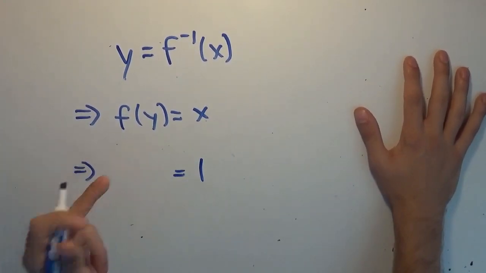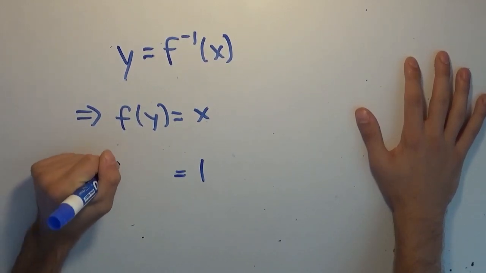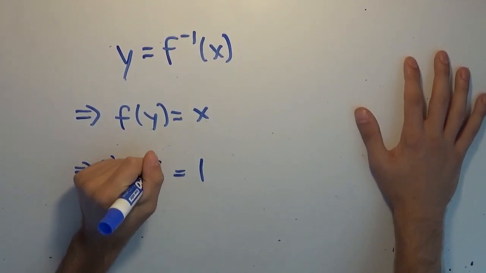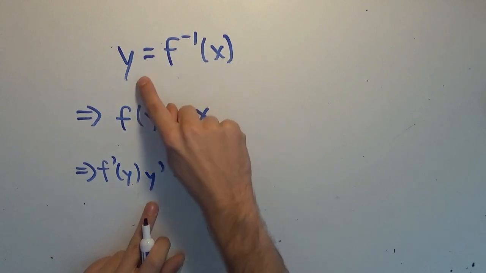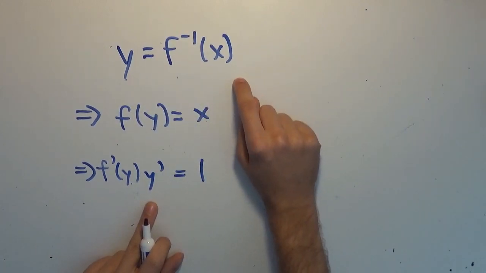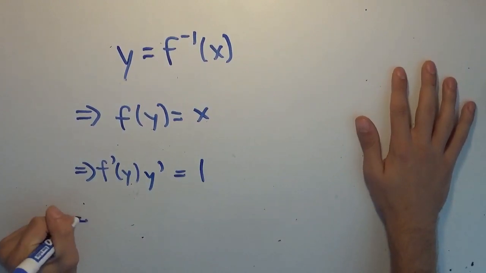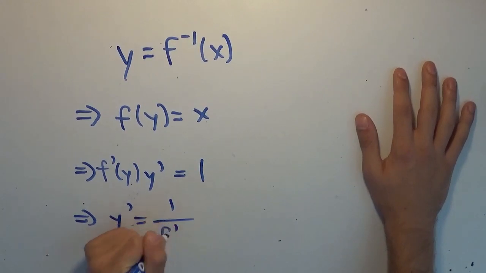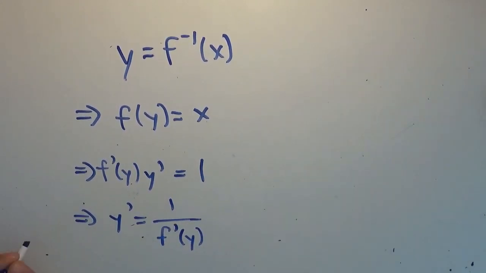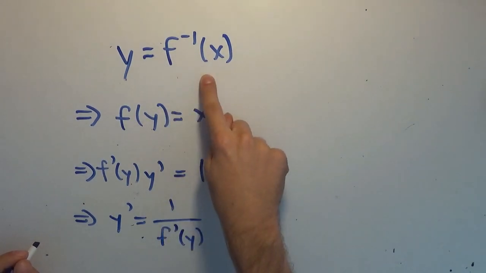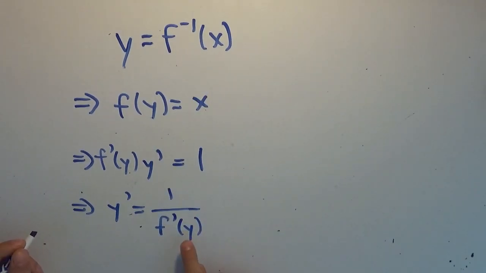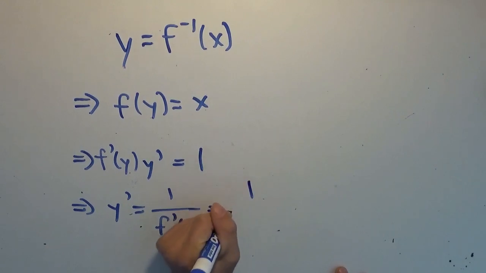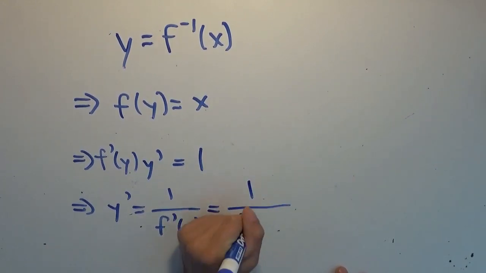Basic power rule. Because we know that f is differentiable, we can just do f prime of y, but then we have to multiply by the derivative of the inside, which is what the chain rule states, right? So we have y prime. And now y prime is what we're looking for, right? y is the inverse of little f, so we want to find the derivative of y. So we divide by f prime, and we get that y prime is equal to 1 over the derivative of little f of y. But what is this? What is y? y is the inverse of f of x. So all we have to do to get the final answer in terms of x is replace y with f inverse. So we get that the derivative of the inverse of a function is equal to 1 divided by the derivative of the function evaluated at the inverse.